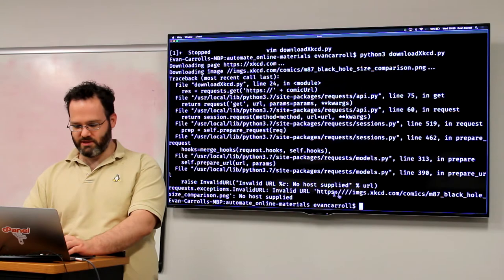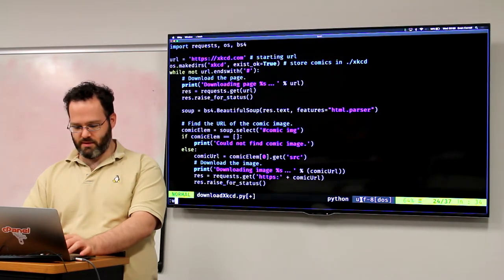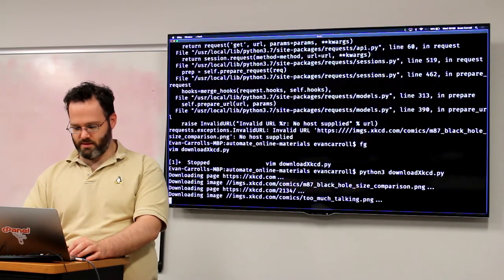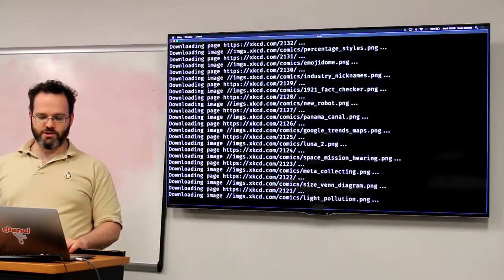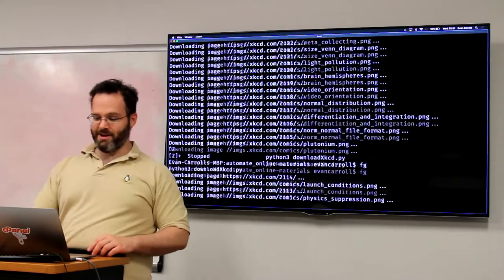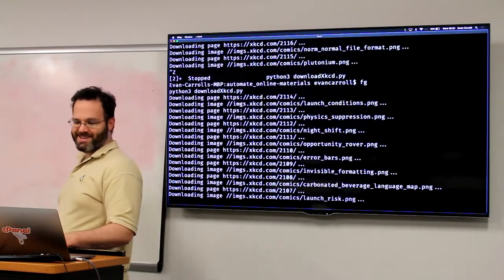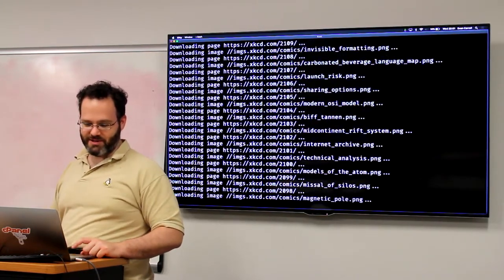Nope. Now it says no host supplied. You have a bunch of forward slashes. Yeah. So it's confused because it thinks the host should be further to the left. Yeah. Take out the two slashes you just typed in. There we go. Okay. So now here's the deal. If anyone wants to send that patch to the author, there's your first patch. Right? So now we have an actual issue and we've live coded the solution.